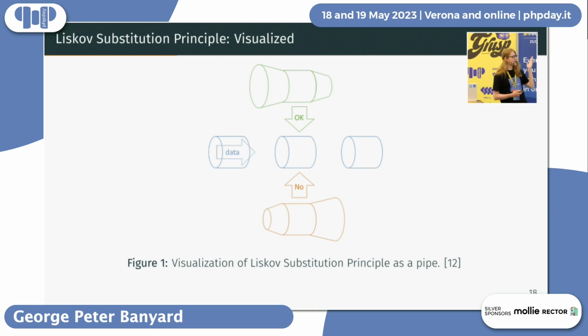A way of visualizing LSP is to look at your method calls as a pipe, and every argument you pass in needs to go out. Being able to change one for the other just means I accept more stuff in, and I give something more specific. That is fine, because I don't break any contracts. However, if you take something more specific and give something wider, then you're breaking the contracts from the users of your API before and afterwards.